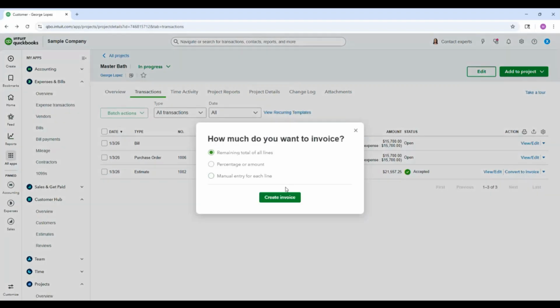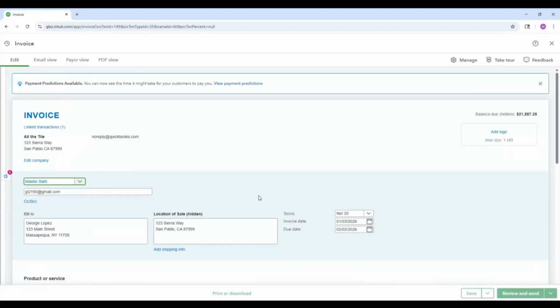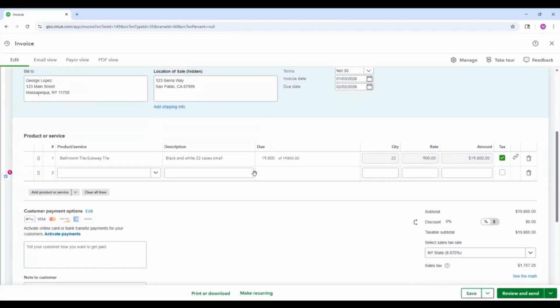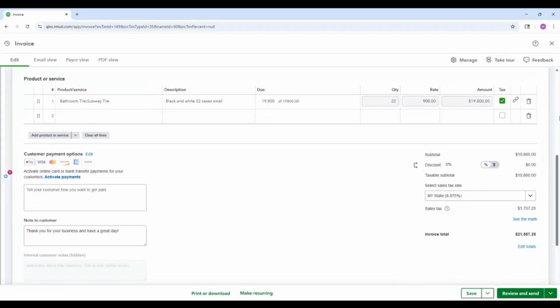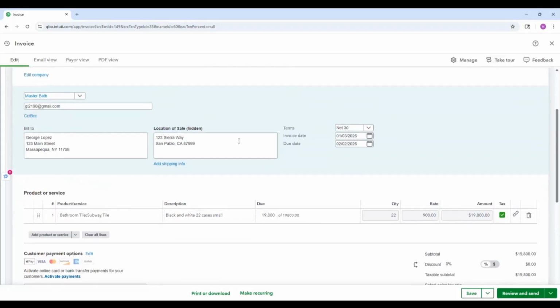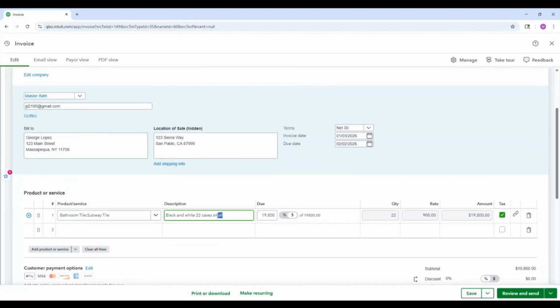I'm going to click convert to invoice. Now I'm going to do the total of all of the lines. Okay. And I don't have anything to change. If I wanted to change something, like let's say they decided on medium tile instead of small, and now it's going to be a different price, I could change that here.